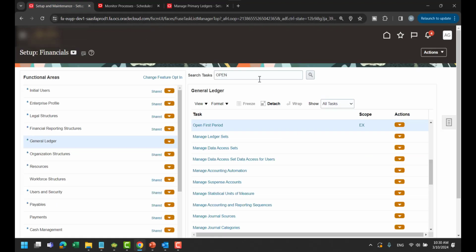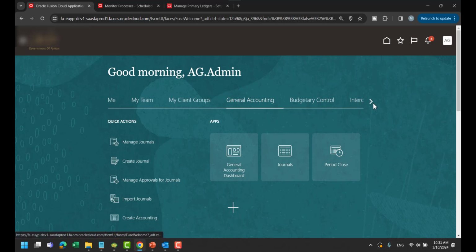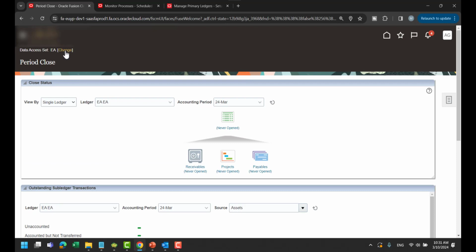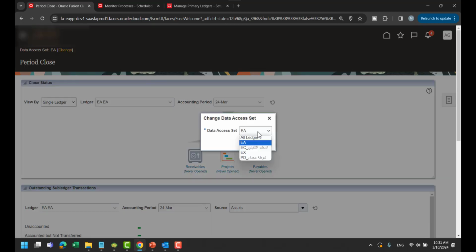Or just come back to the ledgers. Period close from general accounting. Change the data access set, e.g. your ledger. If you have access to a lot of data access sets, change it from here first.